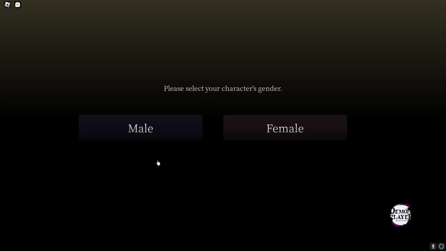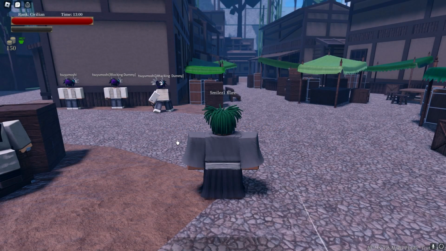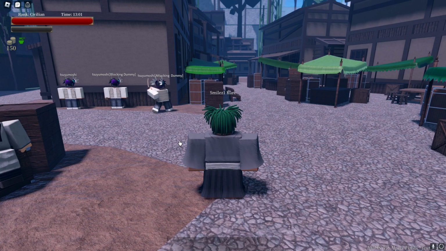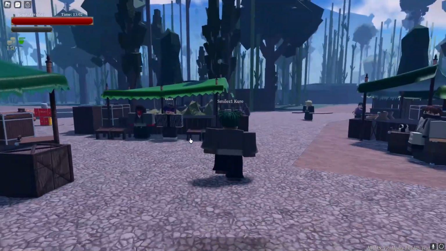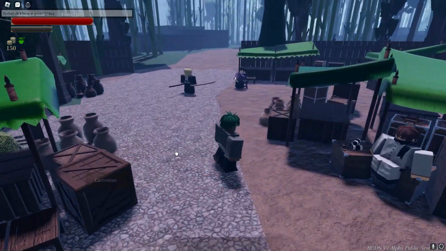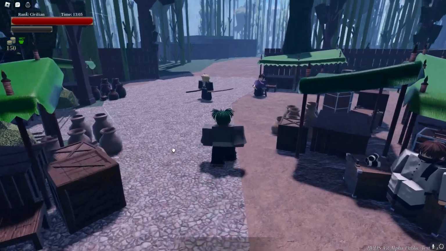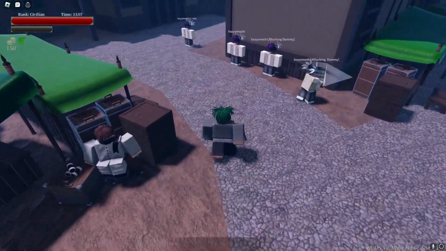And the Demon Slayer game is by Humanity's Fate. If I believe so, Humanity's Fate made a Demon Slayer game, which was like V1. I think this one's like V2. In this game, we're going to be basically trying out the game and stuff like that, because this is my first time playing the game. So, I don't know if there's like a tutorial or anything.